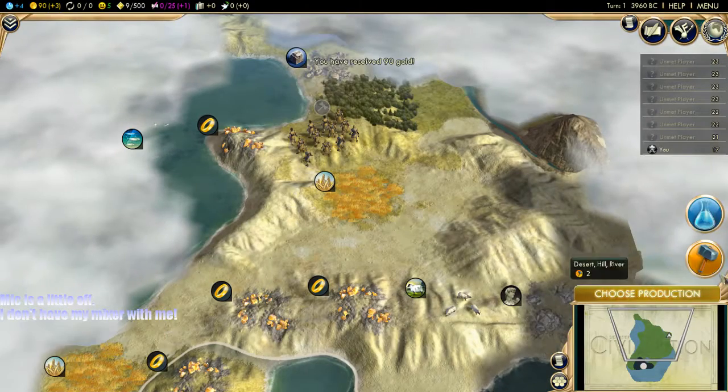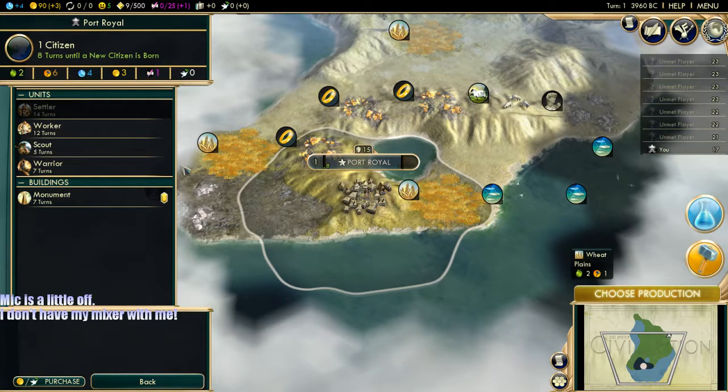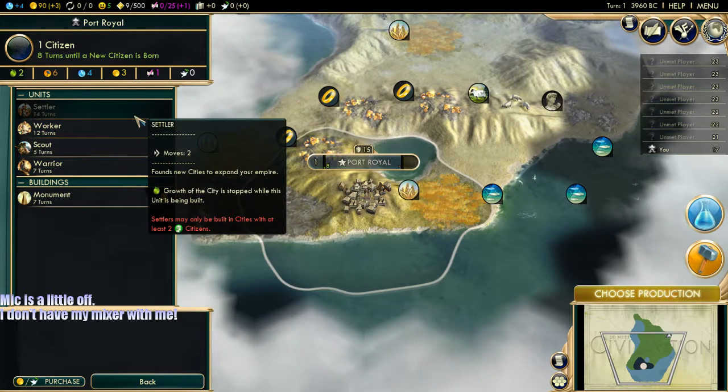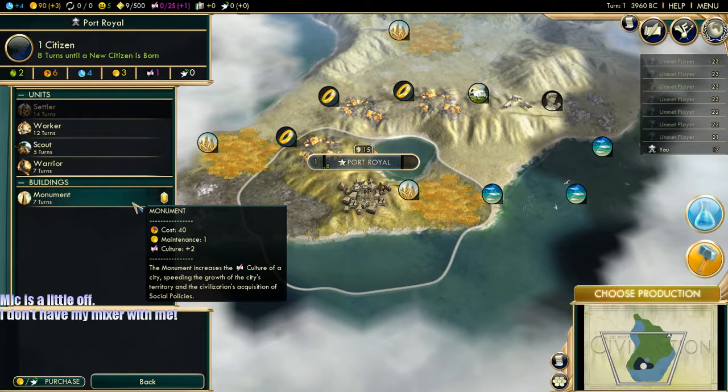90 gold. Not the best, no. We are a little bit behind the other people, because I did settle a little bit late. But what we're going to have to do is rush... I was going to say rush sailing, but I don't know. We could rush sailing.